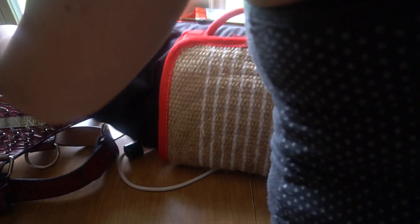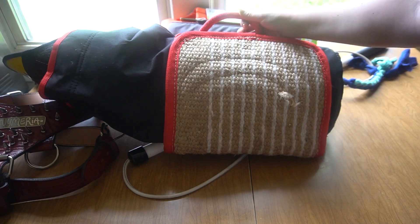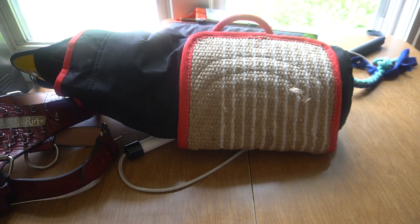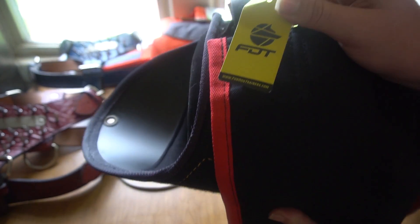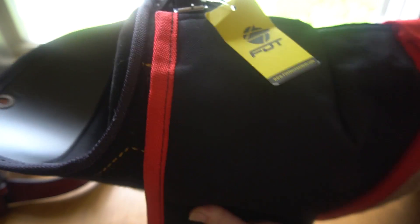This is called a bite sleeve. If you guys have never seen these before, he puts it on his arm and the dogs attack it. We're trying to teach them how to attack on command. So we got them a bite sleeve. You guys will see — we're going to put up a video with them actually using it. We'll probably have a whole little series on this, and you guys will be able to see them using it in action. It's actually pretty cool. I love this. The brand is 4dogtraining.com, and I will put a link to this below as well in case you guys are interested.